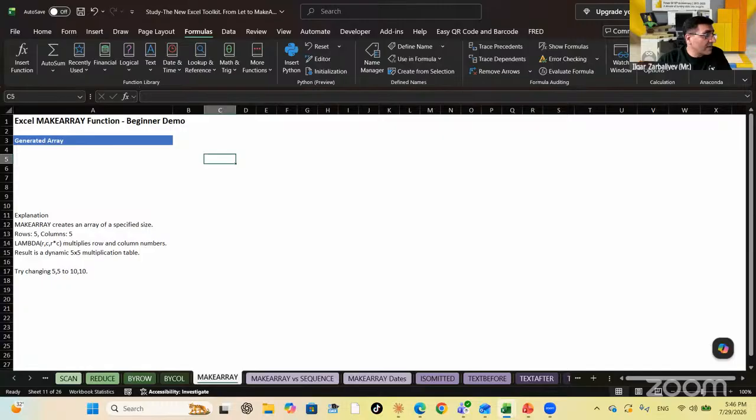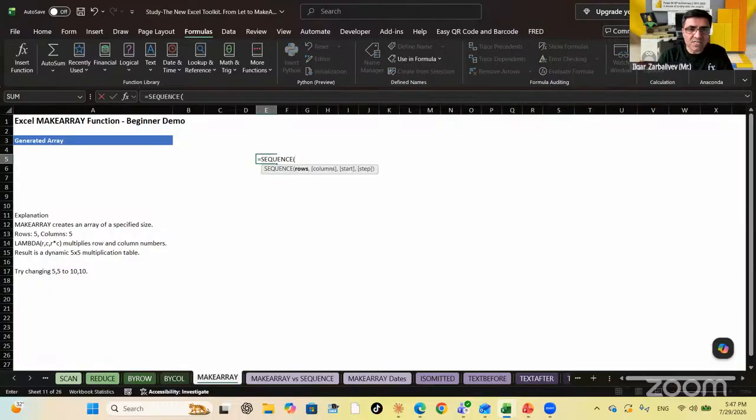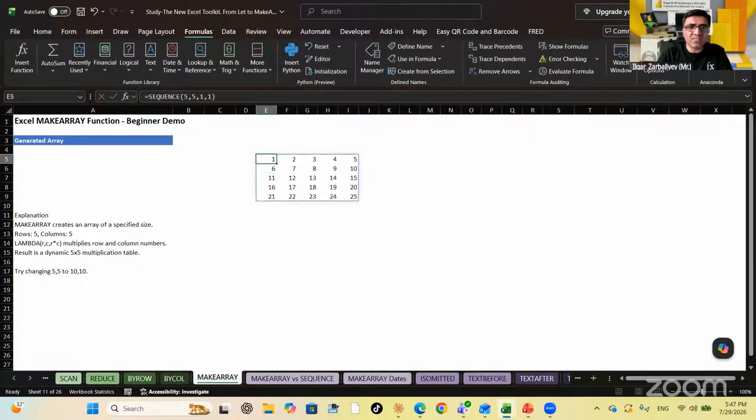When we are using the MAKEARRAY function, it helps us not only to build the necessary table, but also to build a table with calculation. What I'm trying to tell you is that when we use SEQUENCE, for example, row numbers 5, column numbers 5, let's start with 1, and let the incremental step be 1. This is what we are getting. If I would like to multiply each item in the array with 5, this time it's not going to just work.